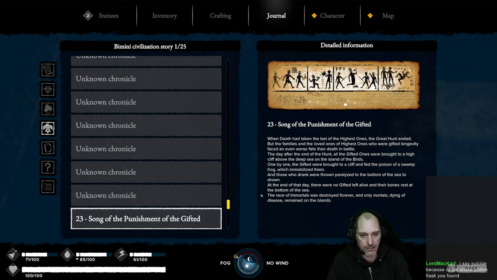When death has taken the last of the highest ones, the great hunt ends, but the family and loved ones of the highest ones were gifted longevity and face an even worse death.